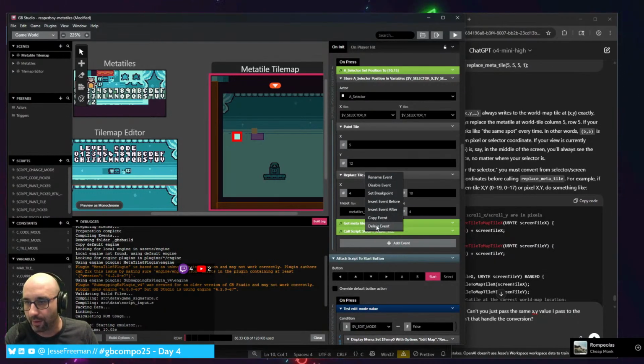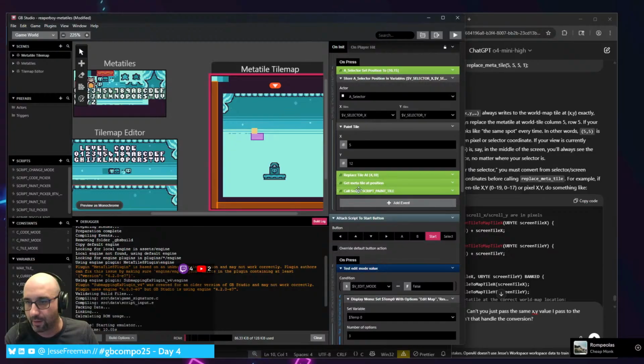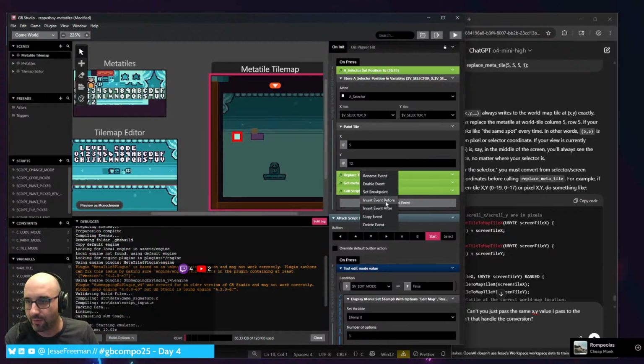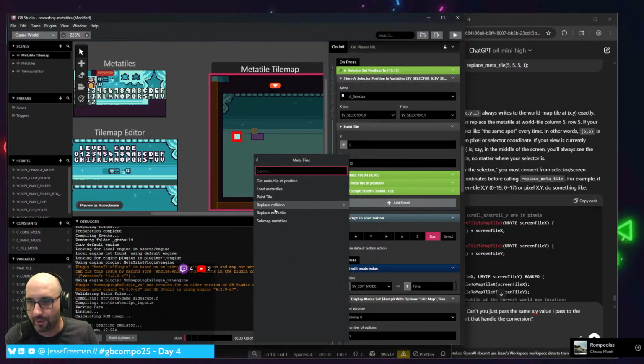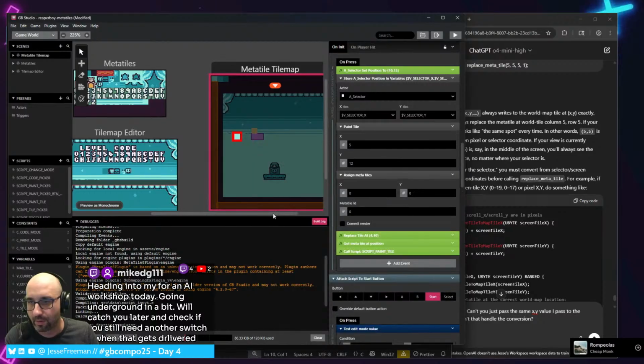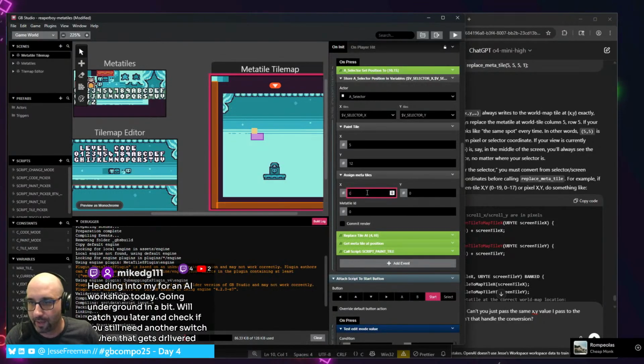Hold on. Disable this event. What we need is insert event before. In the meta tiles, there's a replace meta tile, submap meta tiles. And here we're going to do 4, 4, 4, commit to render, and go.